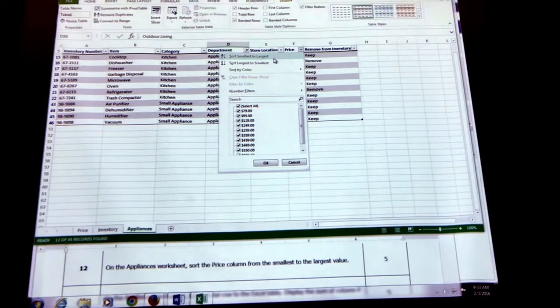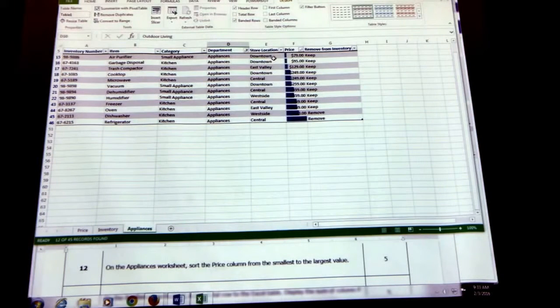It says smallest to largest, largest to smallest. Click it there. Then notice we have a different kind of icon next to our arrow. That means that it's sorted, going smallest to largest, and then this one is filtered by appliances. So you can add more than one filter to a table to organize the data for you.